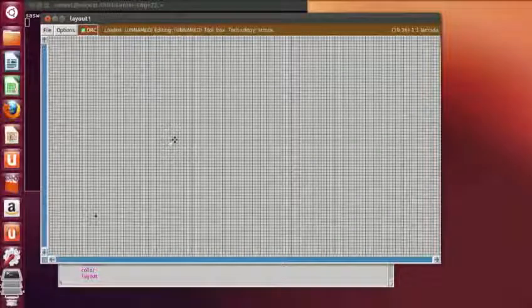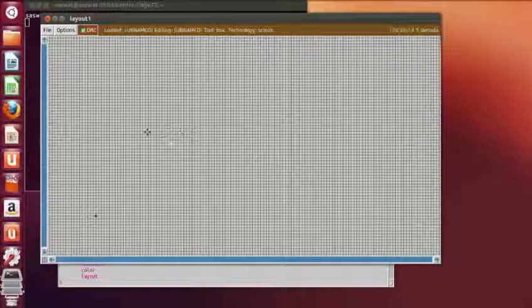So here we need 3 PMOS and 3 NMOS, and among the 3 PMOS, two can be drawn together and one has to be drawn separately. So at first we have to draw the nwell region.